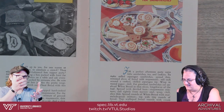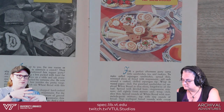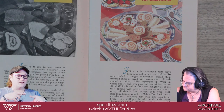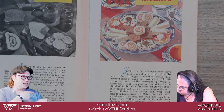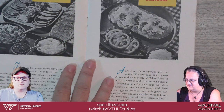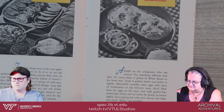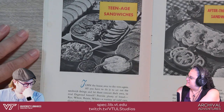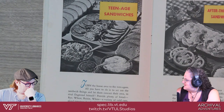Key Squared, you ate this off of a cake plate with a fork. You were not holding a hand of cards in one hand and eating this. I've definitely had roll up sandwiches like that with a spread or a cream cheese on the inside. It's usually like a pickle wrapped in a tortilla with cream cheese. So these ideas have not gone away, right? We think this is from late 1930s or so, and these are things that we haven't necessarily gotten away from. I love that this one is just labeled teenage sandwiches, and what it means is a party platter for teenagers. But it makes it sound like these sandwiches are 13 years old.